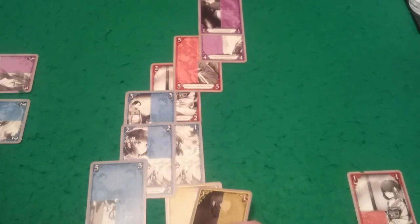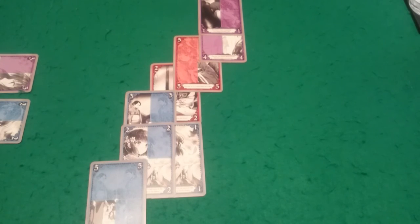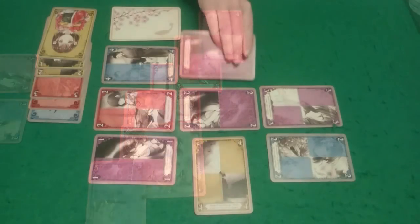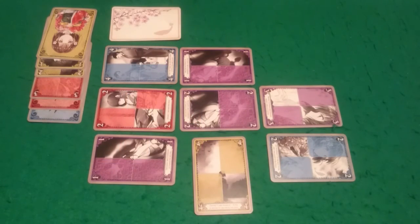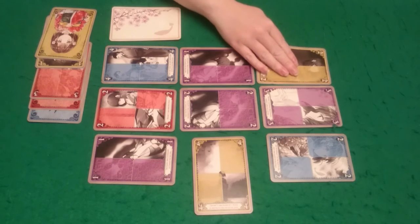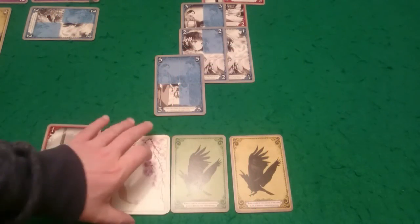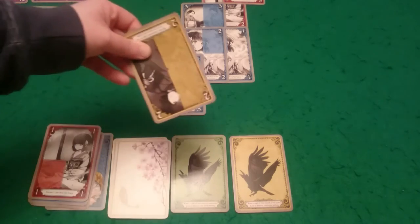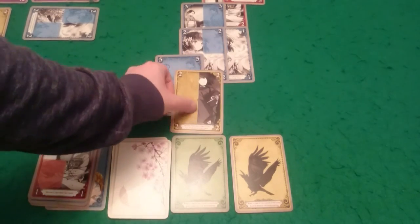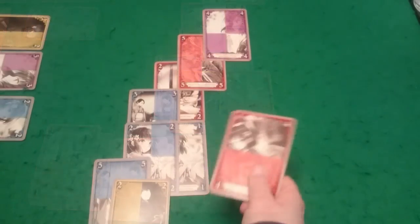Got quite a few cards left here. Let's just discard these. So what does Ren then want to take? She's going to take the purple one off the top. Okay. And she's going to have to top this one up again. But she's got the cards there to do it. So, yeah, that's another poem complete. And drawing cards once more. What we got? Gold two and red four. Let's stop and add those.